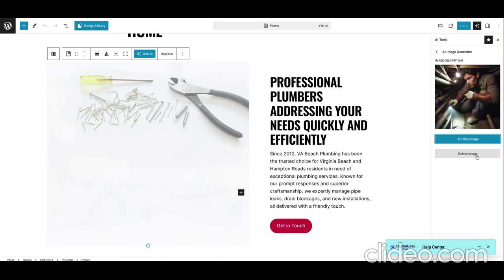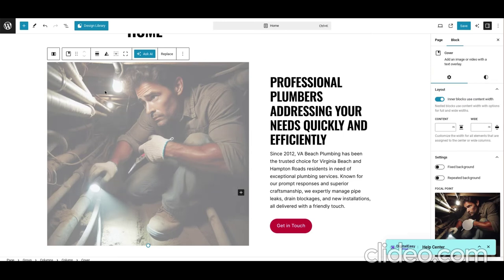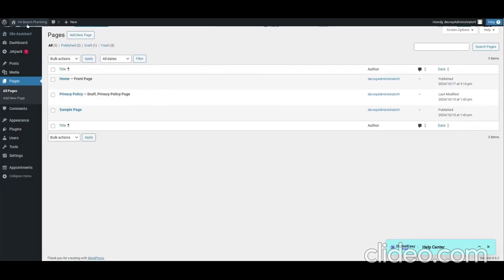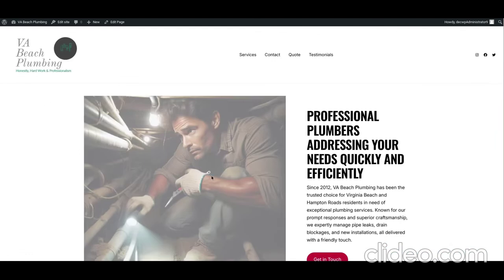So we'll click Use this image, and it literally swaps out the image that we had with the AI image we just generated, and we'll go ahead and click the Save button. And if we exit out and visit our website, we now see that that image is there.